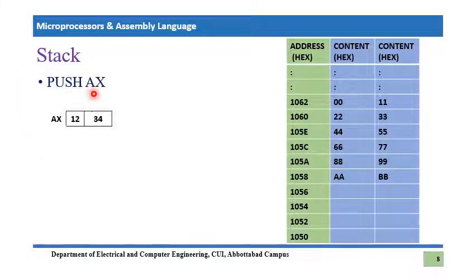We see PUSH AX, and AX is shown with its default value 1234 in hex. We are going to push that value onto the stack. What will happen once this push statement executes? It pushes the content of AX onto the stack. But how? AX is 16 bits of information with two different bytes: the least significant byte and the most significant byte. The high byte will be stored at the higher address and the low byte at the lower address.